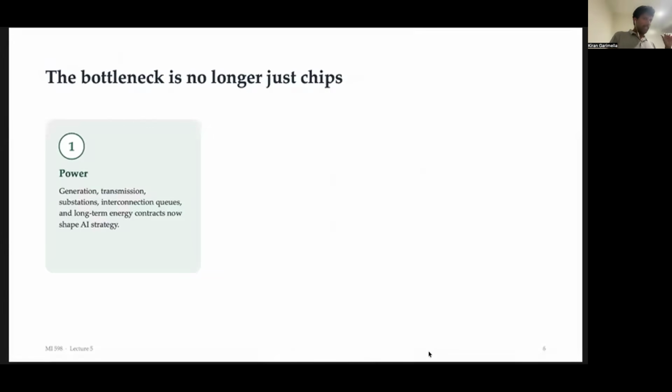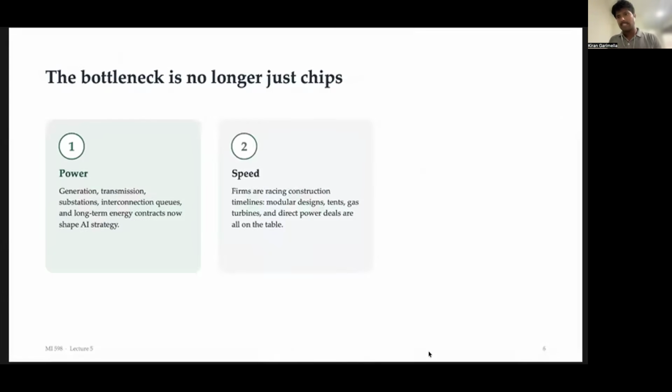That will require generation, transmission, substations, interconnection queues, meaning the balancing of loads. Sometimes you're using solar, and at night there's no solar, so you have to replace that with some other source. All of this requires long-term energy contracts, because building a nuclear power plant or a solar farm or a wind farm is not cheap. They require decades of investment, laying all these wires and substations, and managing peak power. Suddenly in the summer it's hot everywhere, everyone is using their AC, and then the data center requires 10 gigawatts of power, so it requires a lot of investment.